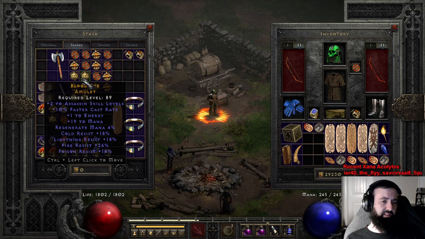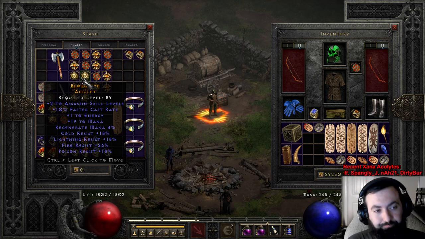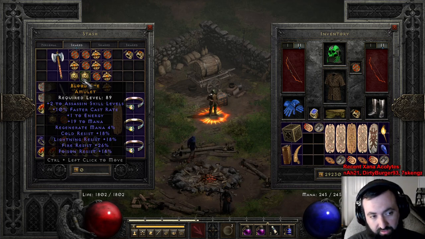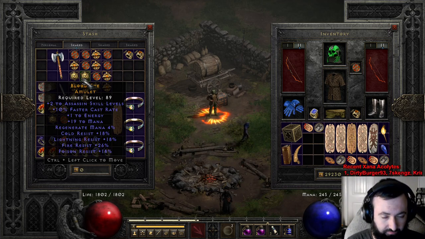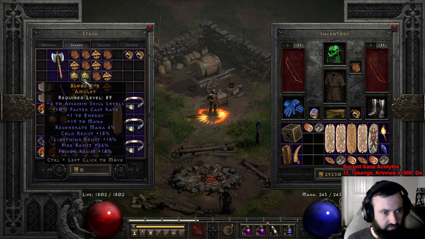We got a pretty crazy amulet up in here. Sins do use FCR, but for teleporting. A lot of people don't know this. Normally with traps, you're using attack speed, so you don't actually need faster cast rate for a Sin that uses traps.